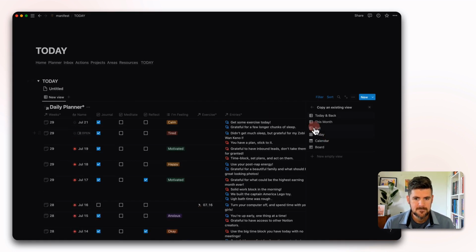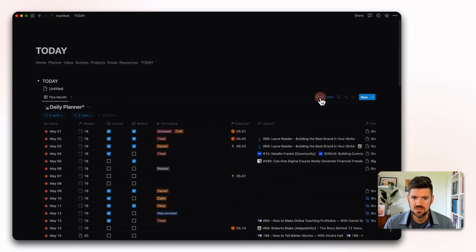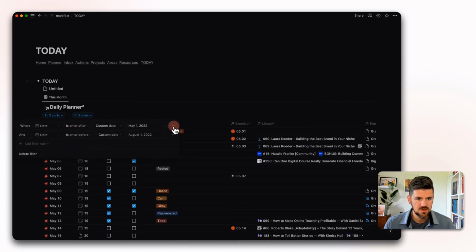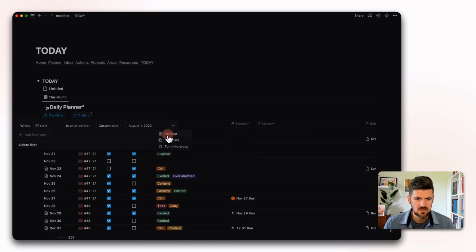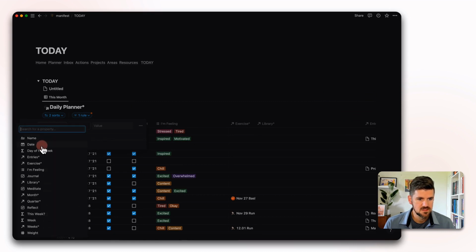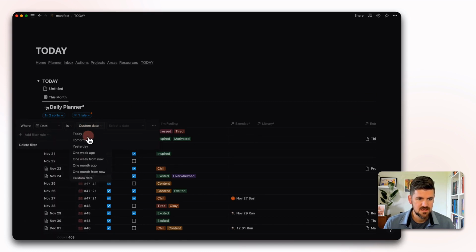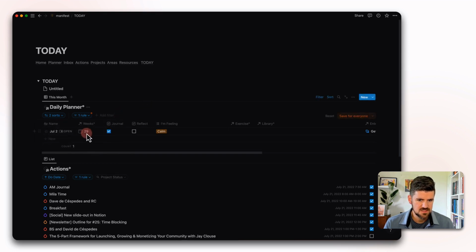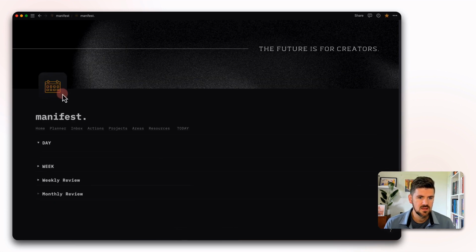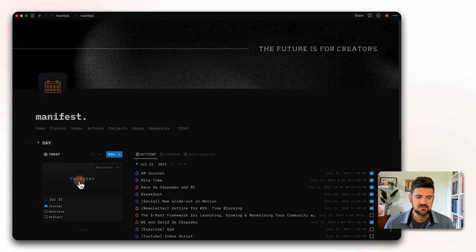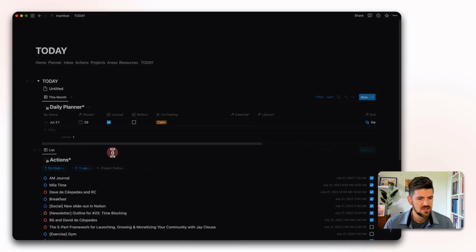planner. And from here, again, I want to first filter by, let's get rid of these other filters. And the only one that I want to apply is the date is today. Just make sure that's going. So that's connected. If you remember, we've got that gallery view here instead of the table view, just so that we could see the day of the week and then any habits for a quick glance. If I know I haven't meditated today, it's a reminder to do that before the day's over.